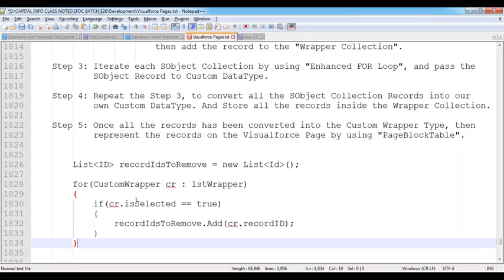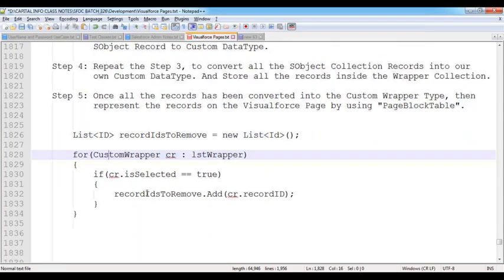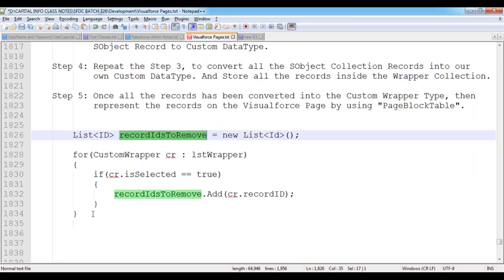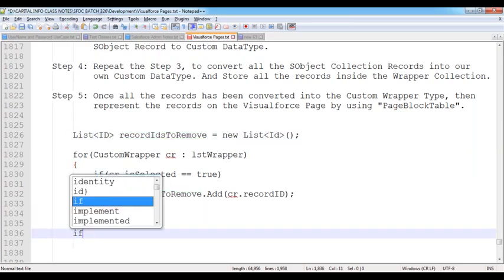So now once we are collecting all the record IDs, that means this for loop is iterating from the starting to ending of your custom collection. Once the whole iteration has been done, whatever the records whose checkbox has been selected, those record IDs are available inside your collection. Then outside the for loop, verify the condition here.